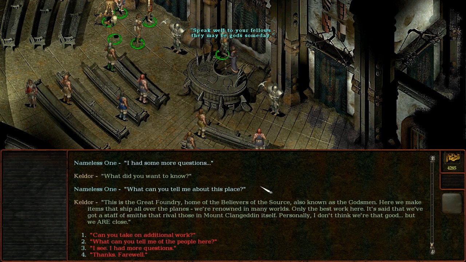This is the Great Foundry, home to the believers of the Source, also known as the Godsmen. Here we make items that ship all over the planes. We're renowned in many worlds, only the best work here. It's said that we've got a staff of smiths that rival those in Mount Clangeddin itself. Personally, I don't think we're that good, but we are close.